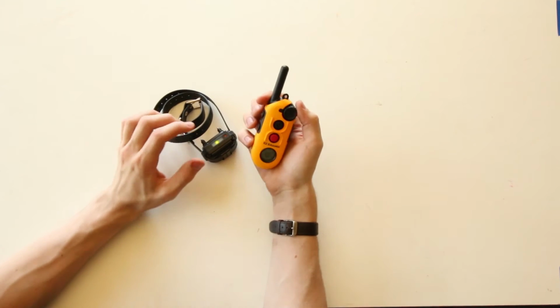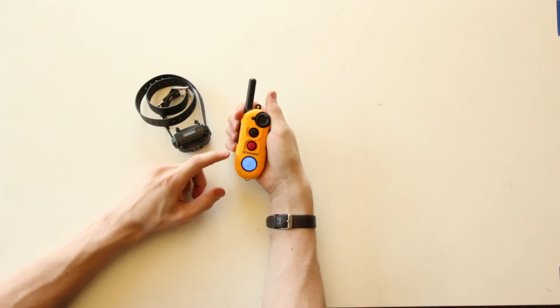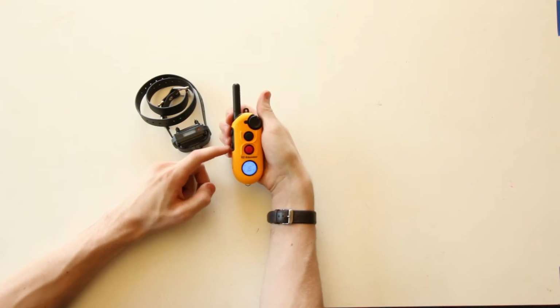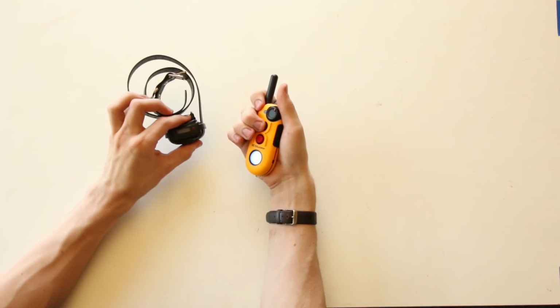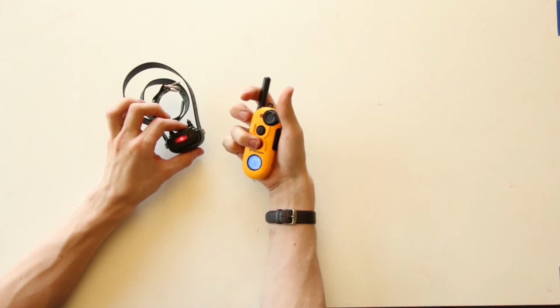Now, by default, the way these come set up is S1, which is the top button on the side, is momentary stimulation, and you can see that when I hit it, the M is visible. S2, which is the bottom one here, is continuous. S3 here is vibration, and S4, which is the red button, is tone.